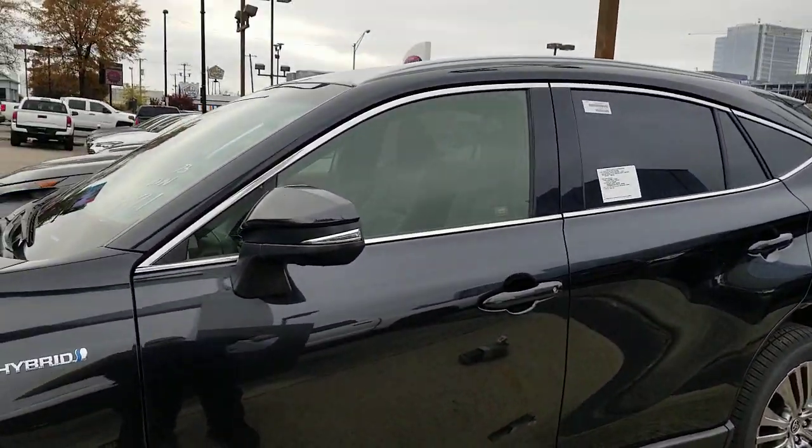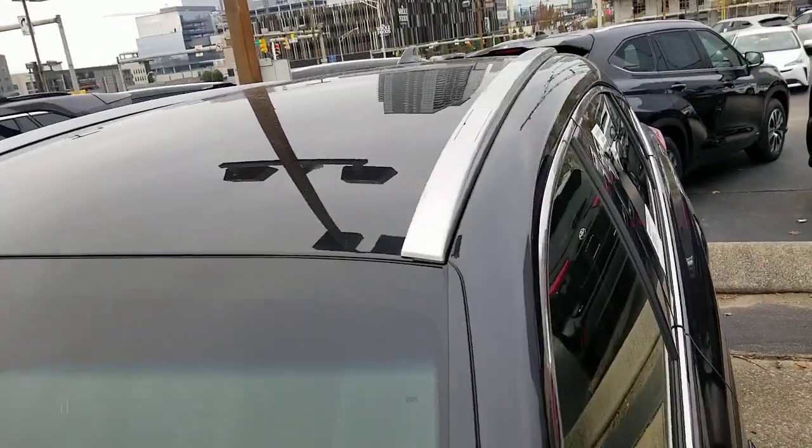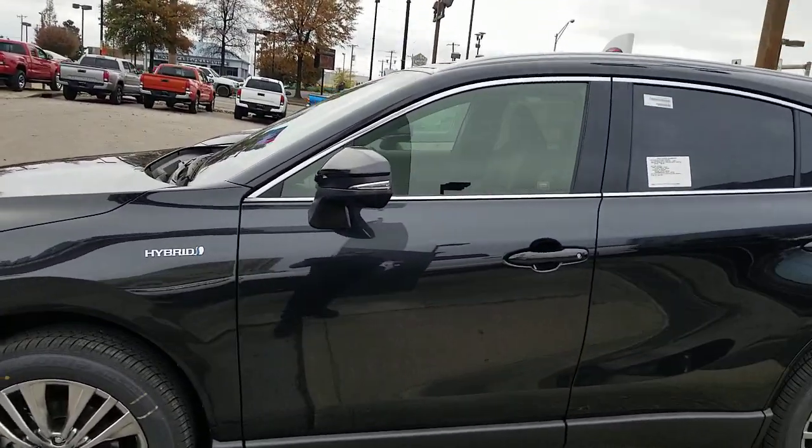All right, now there is one thing that you can get on the limited that this one does not have, but is a really cool feature, is something called the Stargaze roof, the sunroof. All right, so to tell you what the Stargaze sunroof is, it's actually a roof that will smoke tint. I'll do a video on it as soon as we get one in, but what it does is you hit a button and instead of covering up, it turns the entire roof to a white smoke, and it's a panoramic roof. Now that sunroof will not open, so the only one that has the ability to have a sunroof is your limited. And the only sunroof it can have is the Stargaze, which, like I said, does not open. So that's something else to definitely take a look at.